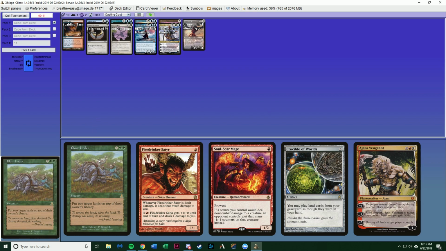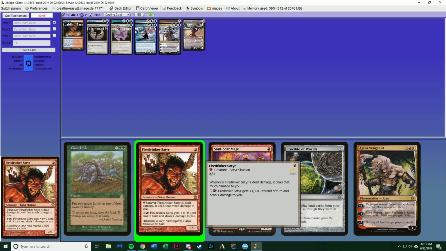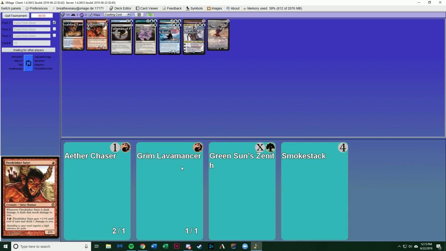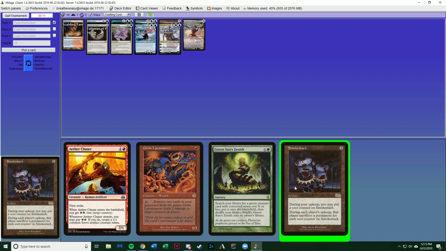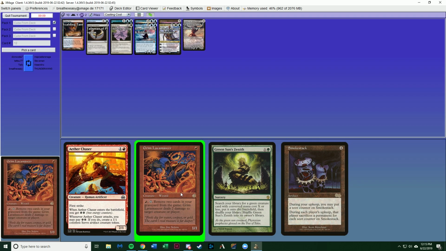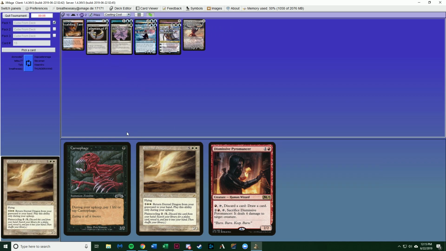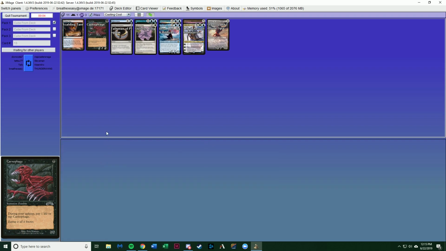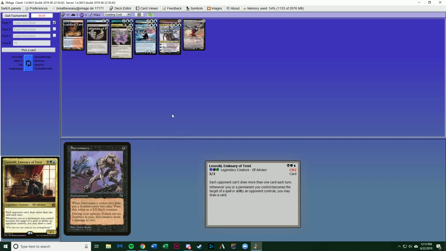So we're fine against my green mid-range decks, but we're weak to the red aggressive decks. So I'm going to hate this. I wonder if the Smokestack's good here, but I'm also going to hate this Grim Lavamancer. We're just going to try and neuter the aggressive decks a little bit.